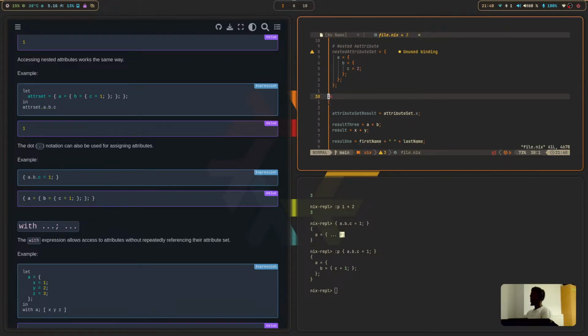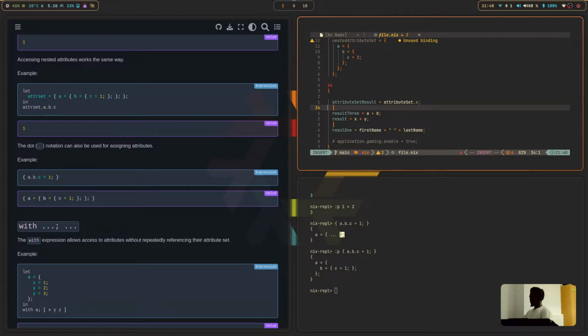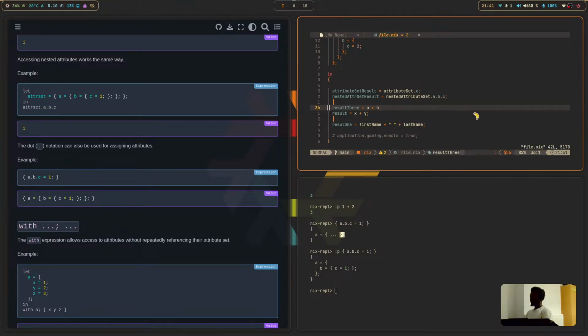Now we have a nested attribute. Let's try and get the value of the nested attribute. So in here we're basically getting the value of c. So we should be expecting a result of 2.